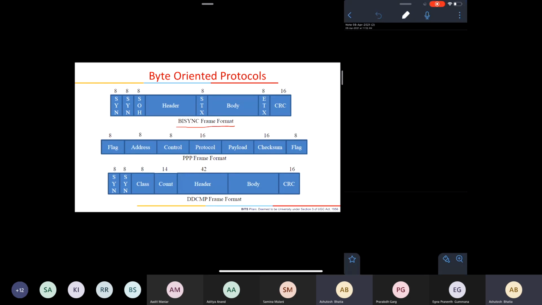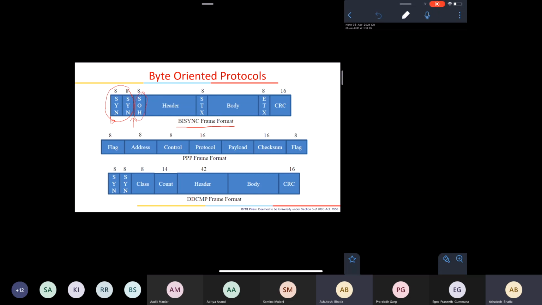They used two characters because this is basically for the case when the sender and receiver are slow, or maybe their clocks are not synchronized. As soon as the receiver sees the sync character, it starts and takes some time to get synchronized. So we assume that, okay, by this time the clock synchronization would have been completed. Once that is there, then it says that, okay, start of header is there.